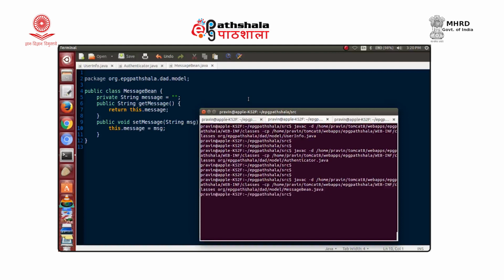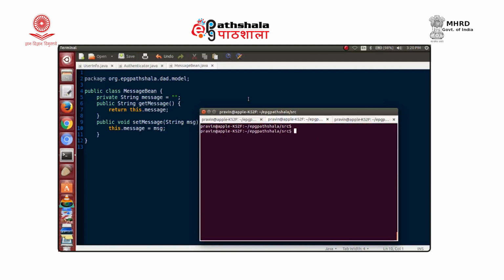Okay. So, what we have done in this module is we have created the model classes. We have identified the other things also for MVC. In MVC, we will have the model, which are mostly the bean components, and some more classes which have the logic. Here we do not have any logic except for authentication. So, we have an authenticator. But in the subsequent module, we will be developing the controller part and the view part.